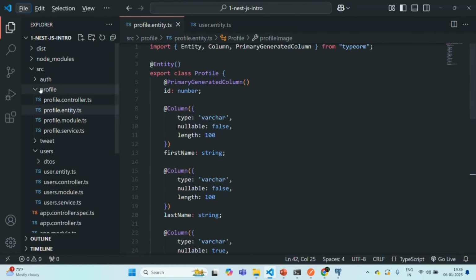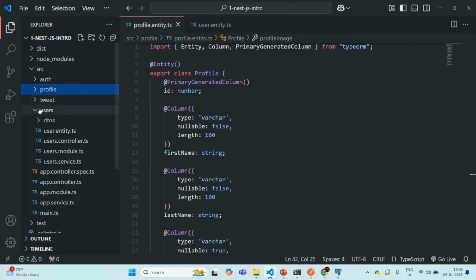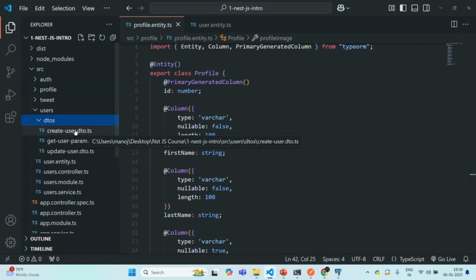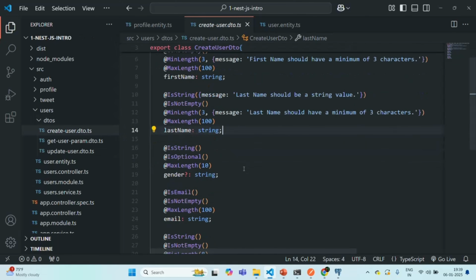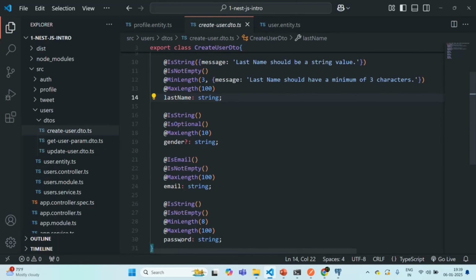Now what we are also going to do is update the DTOs. So let's go to create user DTO. There we do not have the first name now, so let's remove it. Maybe what I'll do is keep it for now so that we will add it in the create profile DTO. Okay, we want to keep email, we want to keep password, and I'm also going to specify username.